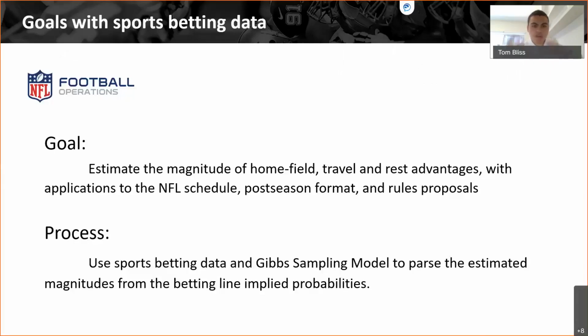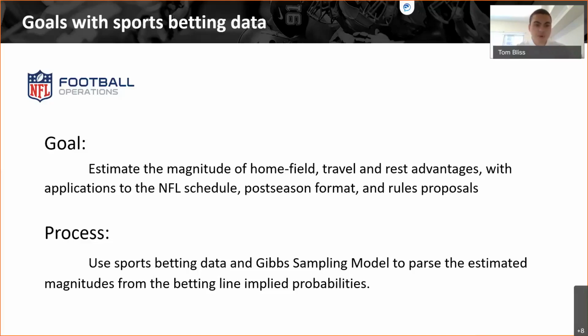The goal of the research that I'm presenting today was to figure out what is the magnitude of home field advantage? What is the magnitude of travel advantage? What's the magnitude of rest advantage? How does that affect actual outcomes of games? How does playing on a Monday night compared to another team playing on a Sunday night affect the outcome? How does playing at home affect the outcome?